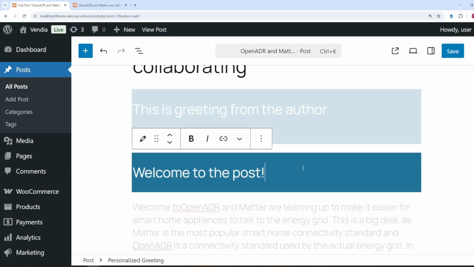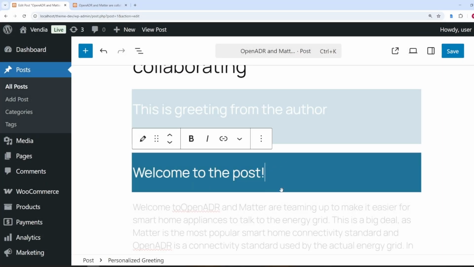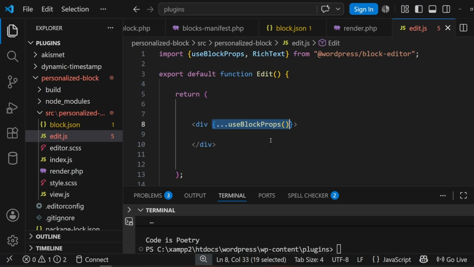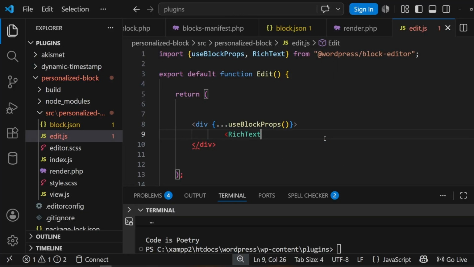As you can see, there is a highlight for our block. If you click on that, there is a highlight, and there we can see all the functions are working, the RichText tag is working. But if we don't use this function, then WordPress won't know that this is a block element and it is not going to function at all. So after that we have to use the RichText element. We are going to use this RichText because otherwise the block won't be editable. It is a self-closing element.